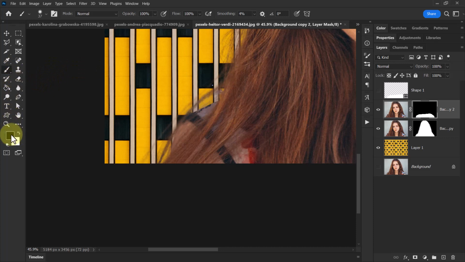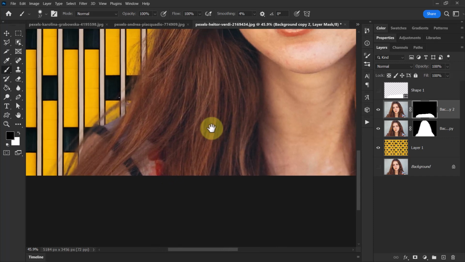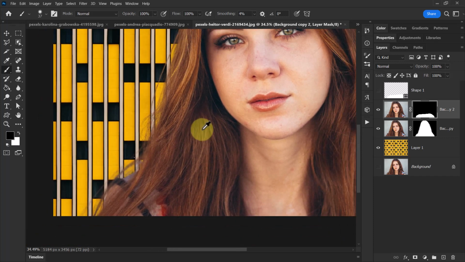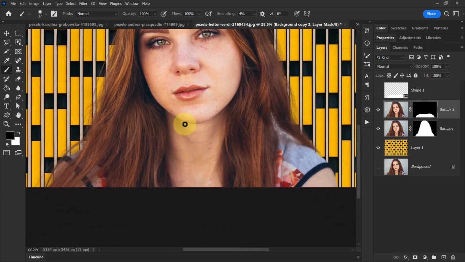So I'm going to have black on here, grab my brush, and just very easily adjust those shoulders. And the reason I have that second layer is quite apparent now, because I'm not actually affecting the hair. I can actually adjust the shoulders and solid areas without affecting the hair. So it's pretty handy to have separate layers like that.